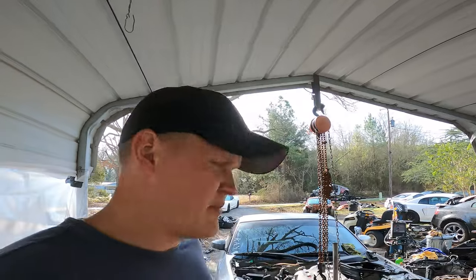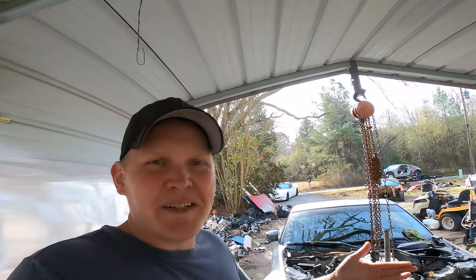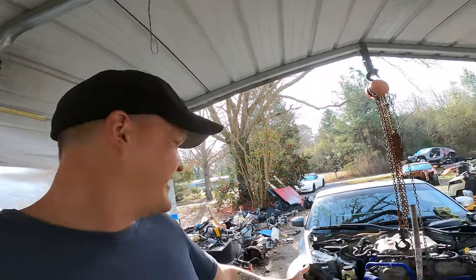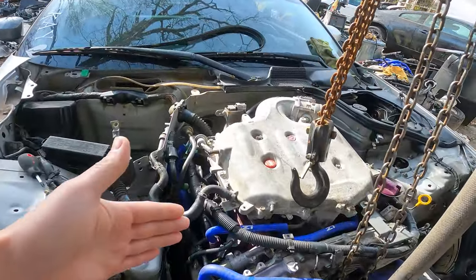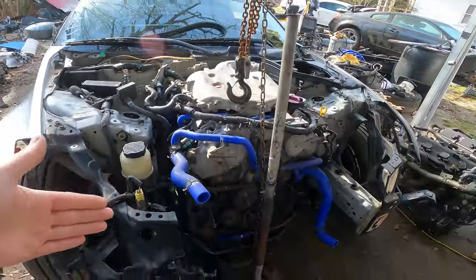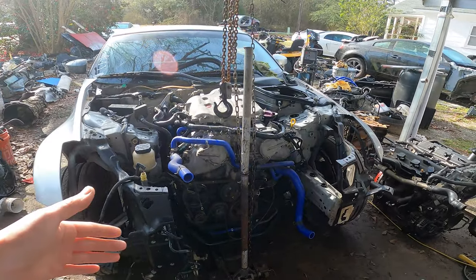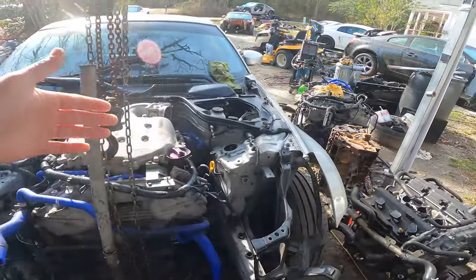Okay, so we worked on this thing pretty much past dark. Those guys took off, and I know I said I was going to record them putting the engine in, but I had to help the guys out. I'm not going to just sit there and watch these guys struggle putting this engine in by themselves. I know the pain of doing that. We got the engine in this thing, got the wiring harness and everything dressed on it. So when they come over today, we'll get the computer and everything hooked up, reassemble the front, and I think the previous owner sold the differential out of it, so we'll get that taken care of.